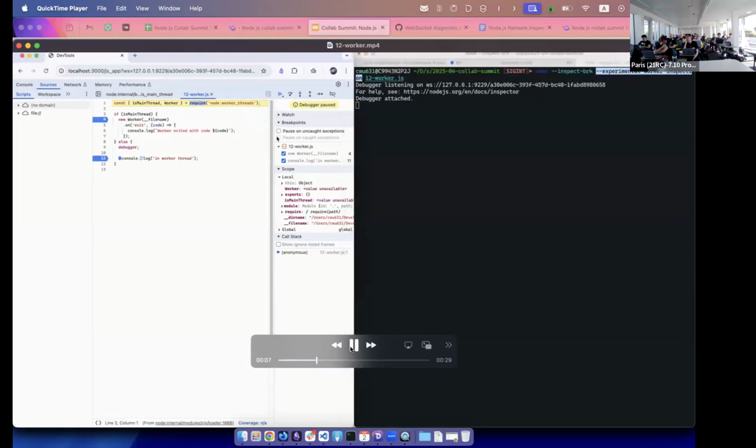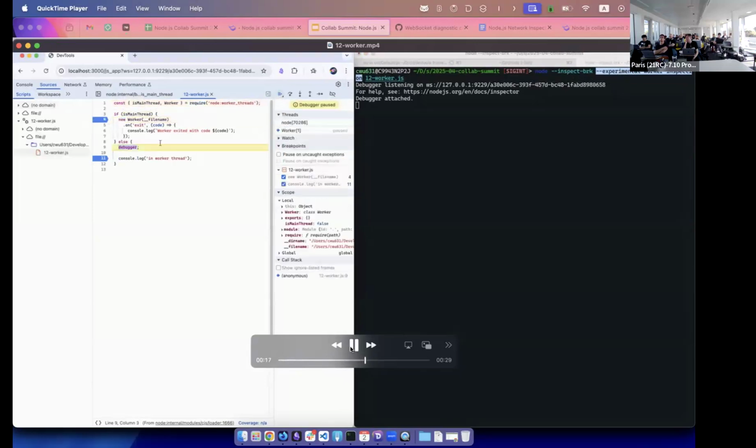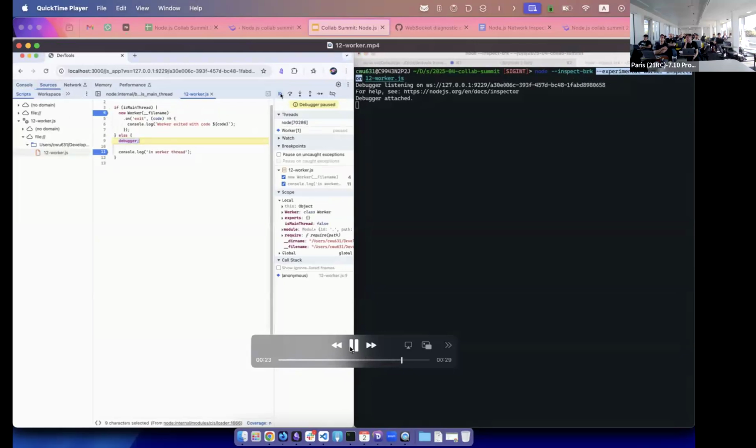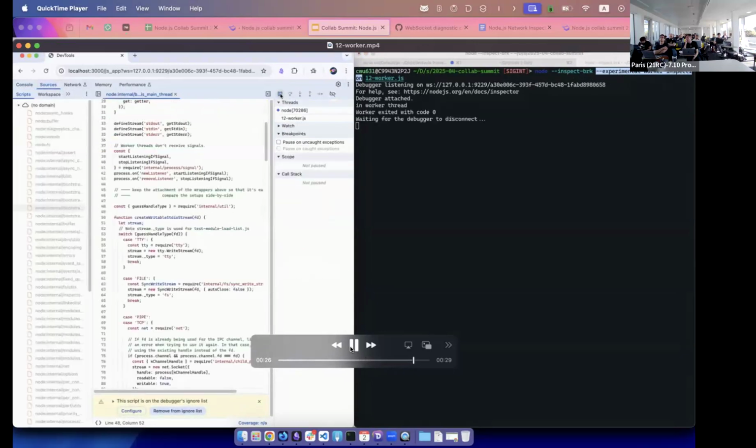When we connect Chrome DevTools front end to the Node.js process, we can step into the main thread, and stepping again, we can now step into the worker thread directly, and the Chrome DevTools front end will show the worker in the available targets to inspect. So this will make the experience smoother with the new target auto discovery feature.